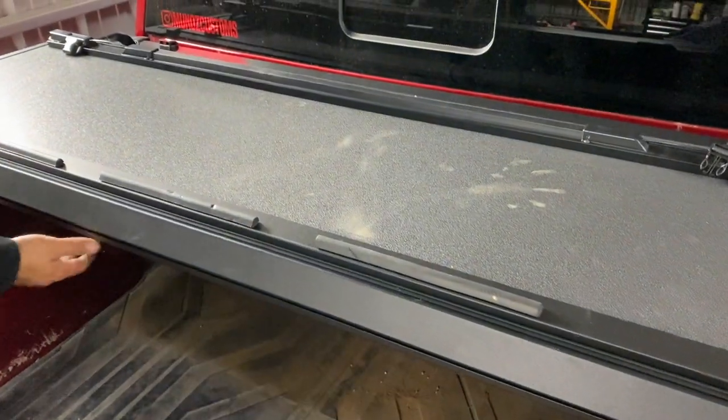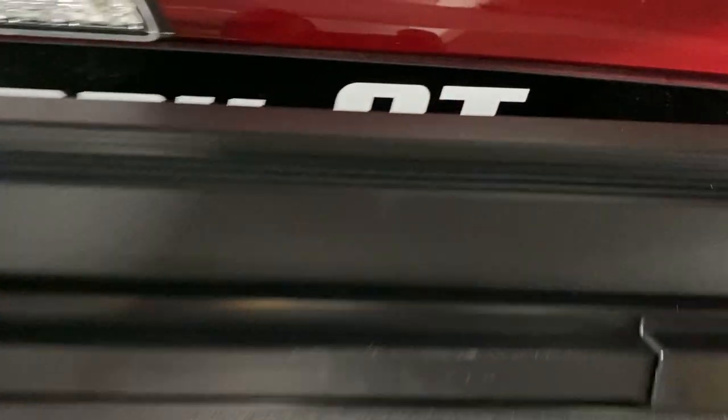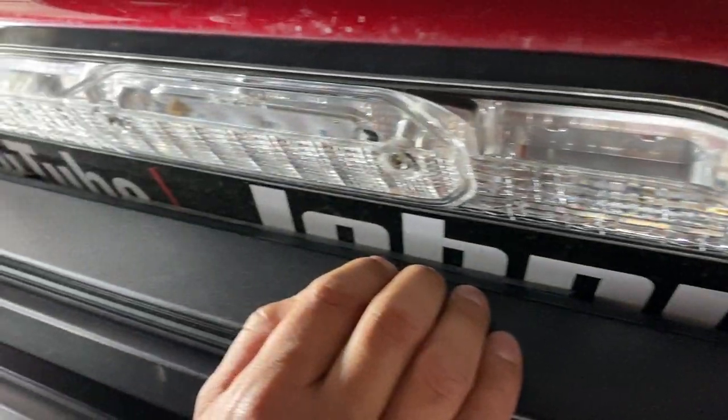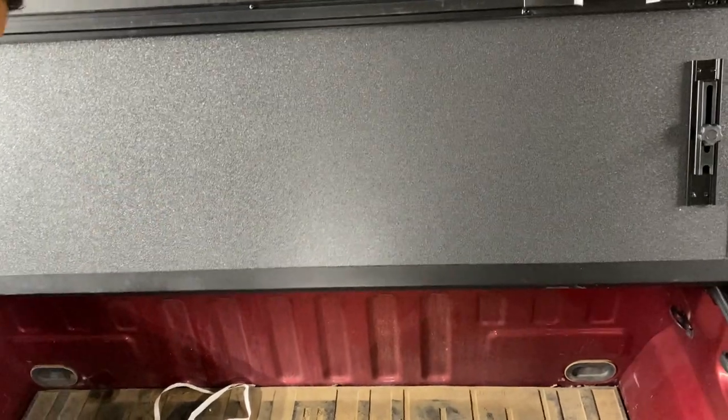Okay, let's test it out. Yep, looks pretty good. And our stickers are protected. Now for the drain hoses.